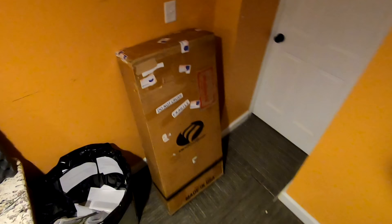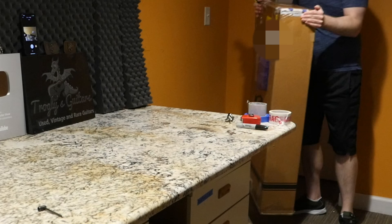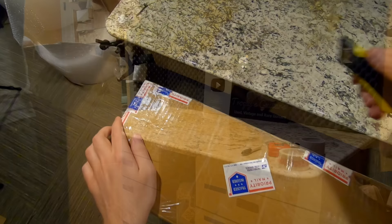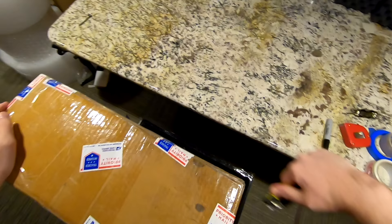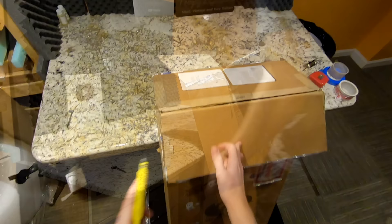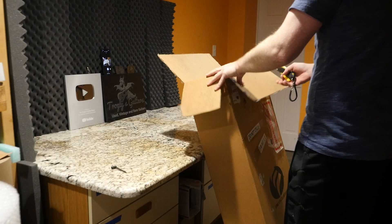A little more on the backstory. I first saw it listed on Reverb about a month or two ago, listed as a 1980 Gibson Crest. That immediately piqued my attention because the very latest you'd find a Crest is 1972. So finding a 1980 — what is going on? But looking at all the custom specs it had, this had to have been some sort of custom order. So I saved it in my watch list because this thing was listed at around $15,000.